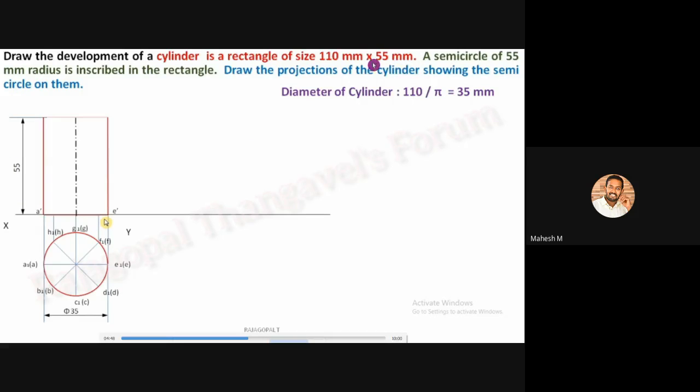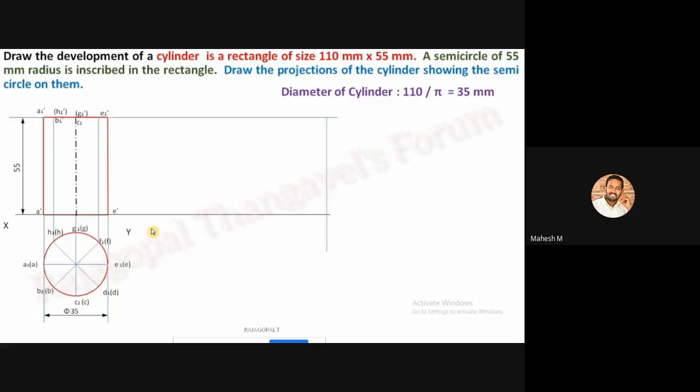So the projection breadth is equal to the height of this rectangle. The length is the breadth, correct? So breadth is equal to height. So the height is 55 mm. So you can create the front view with the height of 55 mm. And also you can project all the projections.